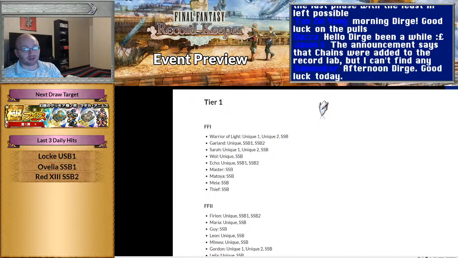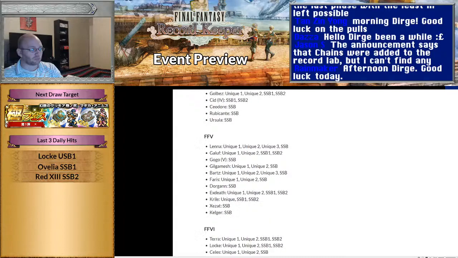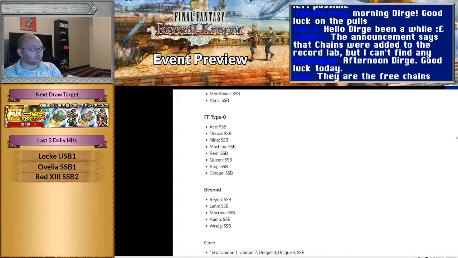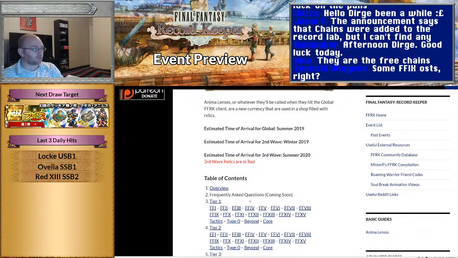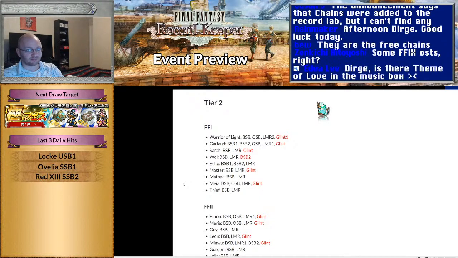Chains were definitely added to the record lab. I'll get to those. Nope. No Tier 1 relics. But there is definitely a lot of Tier 2. In fact, that's the main thrust of this record lab update, is Tier 2, because glints get added to the game, and there are many, many good glints.